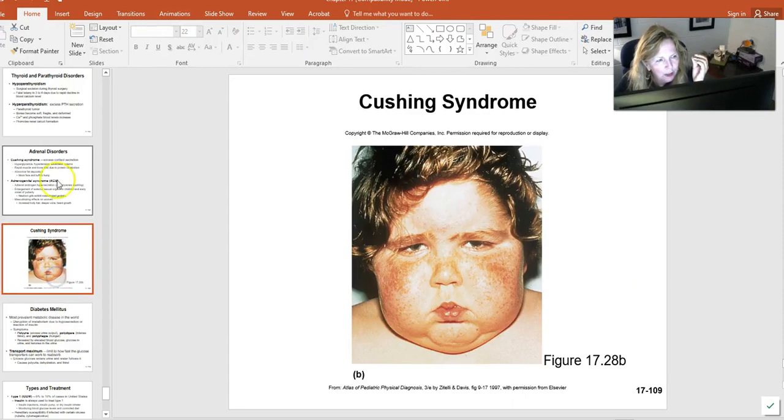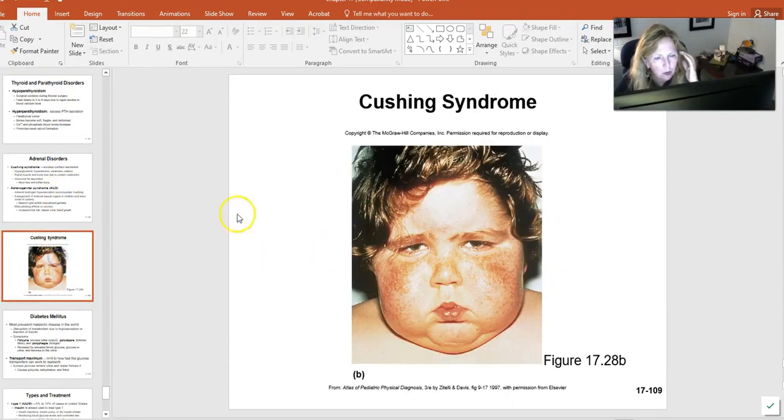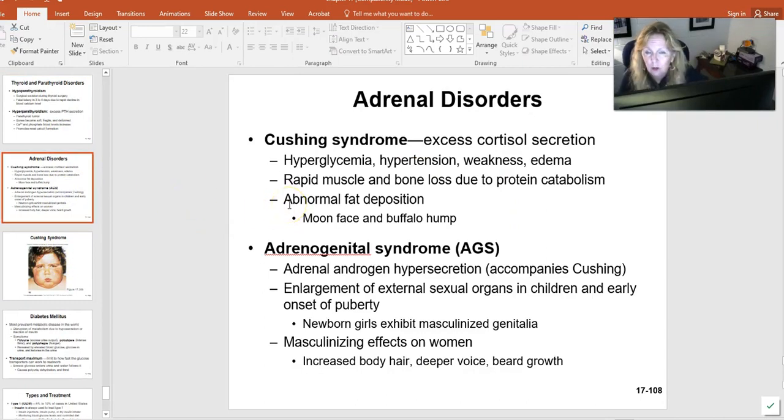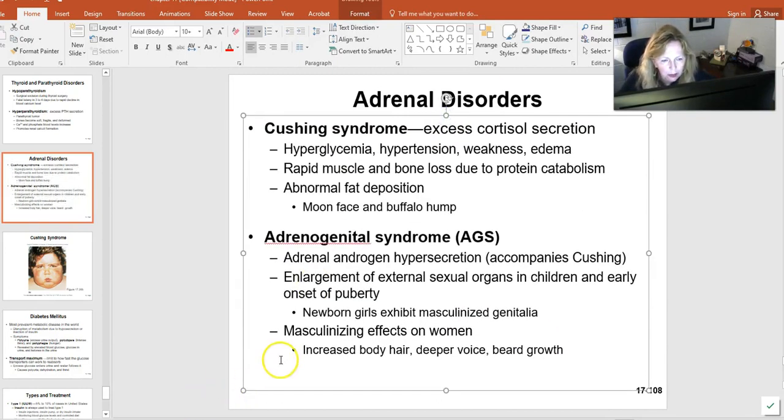Now, there's also, and it's so funny it's not mentioned here, but I'm going to add it. It's so weird it's not mentioned. I'm going to add this condition because it's important. So I'm going to add it to your notes here. And I don't know why they left it off in these PowerPoints.